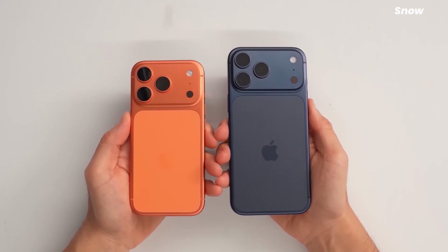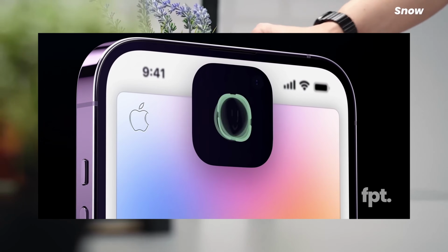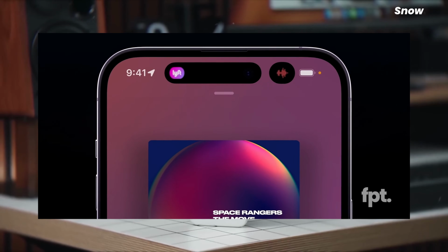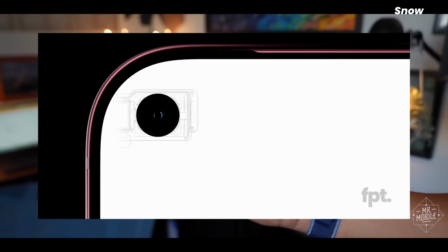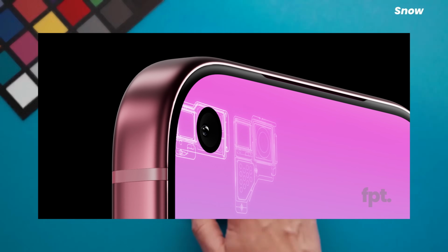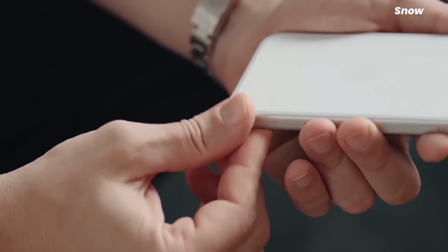But if you're on a 15 Pro or newer, I would wait for the pricing announcement before committing to anything. $200 to $300 needs to be justified by more than benchmark improvements. And if the camera spec is the only thing pulling you in, wait until we see how variable aperture is actually implemented in the user experience, because Apple handles it automatically and you control it manually are two completely different products. The question I keep coming back to is this.